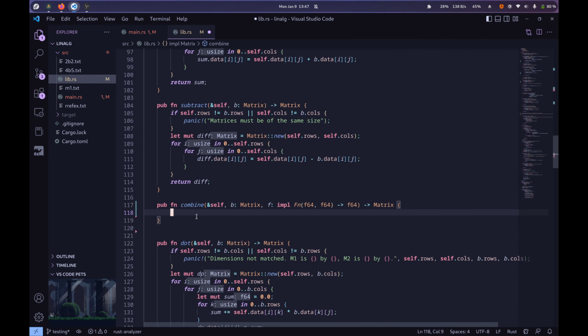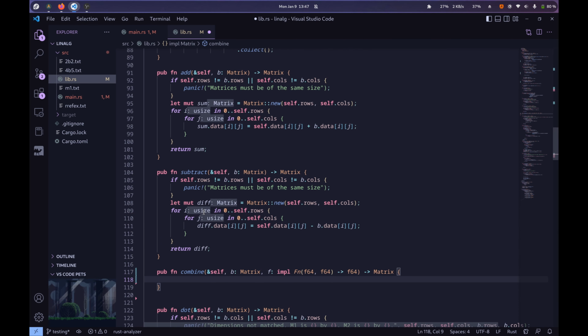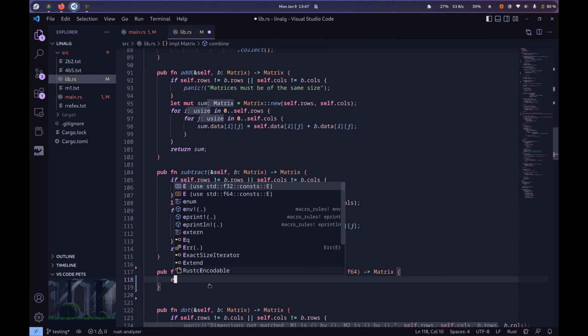So here we have our combine function. I wanted to make one function that can do add, subtract, and multiply, and even divide, even though it's the same thing as multiplication really.